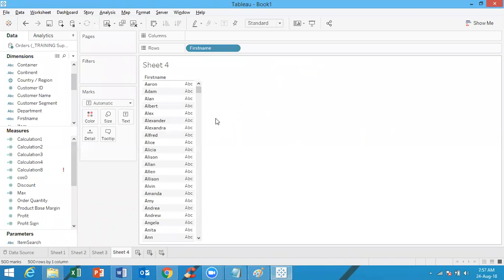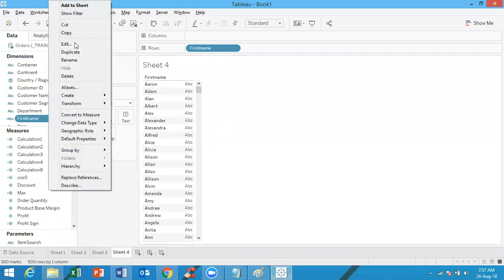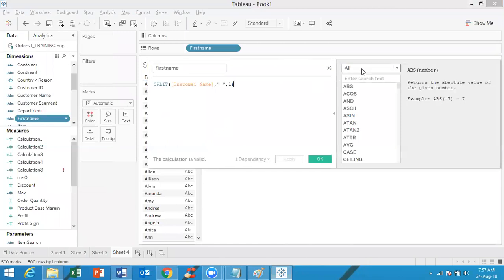So now we have date functions. We have date functions also in Tableau.